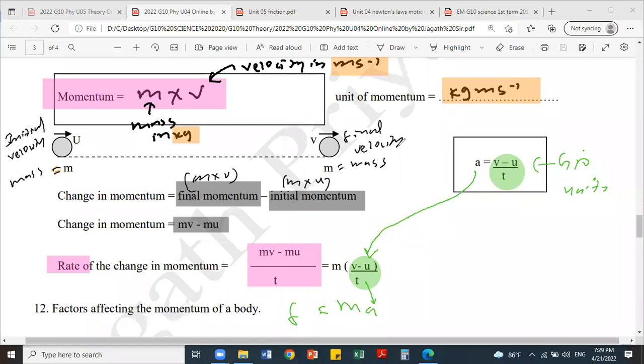Okay, shall I erase the screen? Anyone still copying down this? So basically what you have to remember, please put 3 stars for the momentum equation. Very important. Because you have to remember that for the calculation in the exam, they'll definitely ask a question from this. Done? Anyone still copying down? Done.